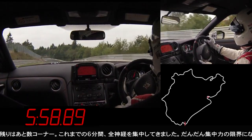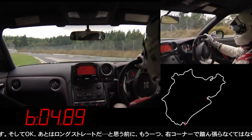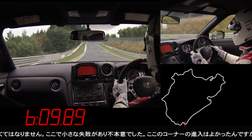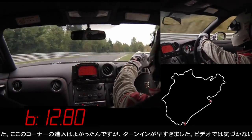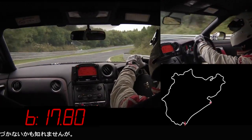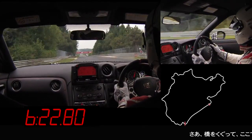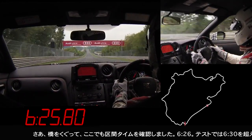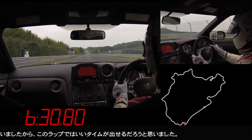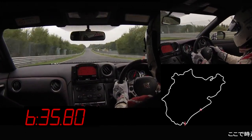This is a problem — the concentration is really down after six minutes of full focus. You think you have the long straight before you can breathe, but there's one more right-hander and I made a little mistake, so I was really not happy with myself. The entry was good, but I had to turn in a bit earlier and I missed it slightly. Under the bridge coming up, you also have a split time — you can see 6:26 — which is usually over 6:30 in testing, so I knew that was going to be good.